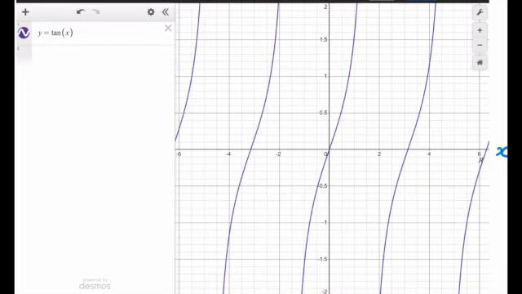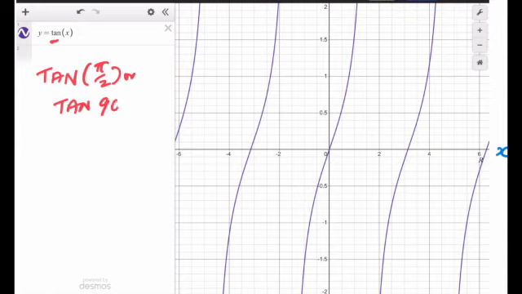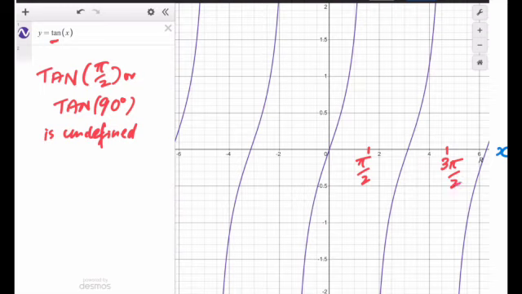Let's have a look now at the graph for the function y equals tan x. Now because it is a tan graph, we know that it is undefined at certain values of x. That's where asymptotes occur. So one of the common ones we deal with is tan of pi on 2 in radians, or it's tan of 90 degrees. That's an undefined value. So when x equals pi on 2, or in fact multiples of pi on 2 such that those multiples are odd multiples, the graph is undefined at that particular value of x. So that's pi on 2. The next one is 3 pi on 2. And that occurs also in the negative directions as well.